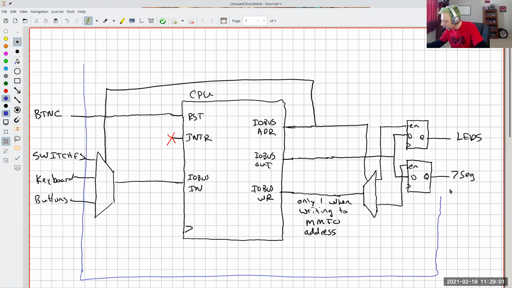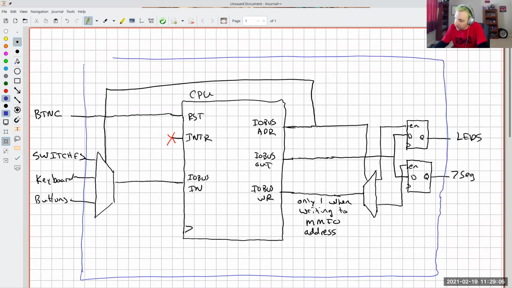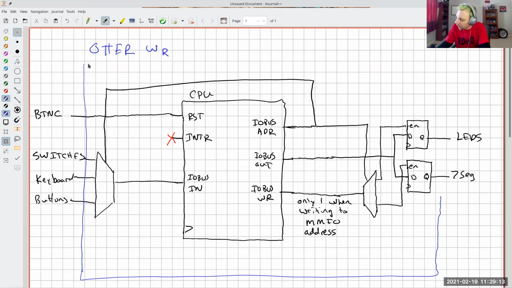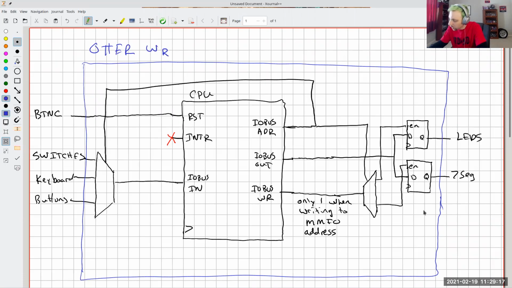And actually we've still got one other slight problem. But this entire thing is what's in the Otter wrapper, and so it's on Canvas.